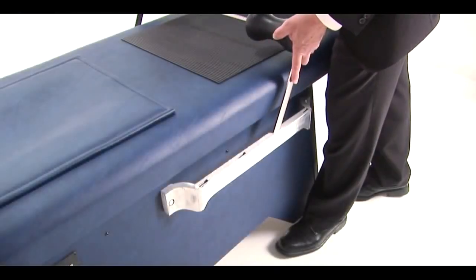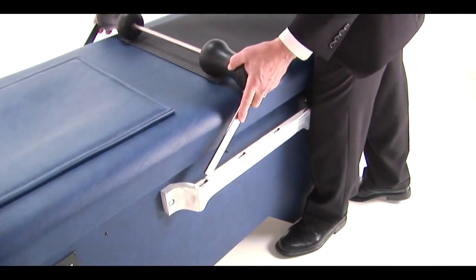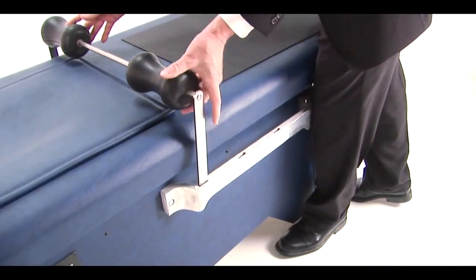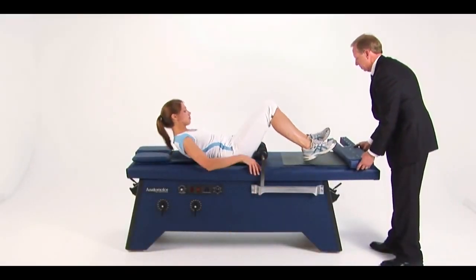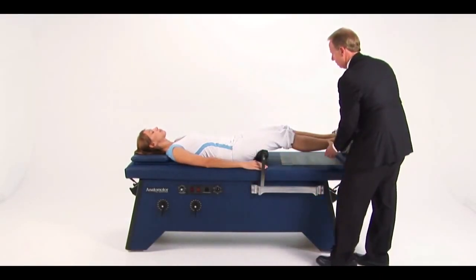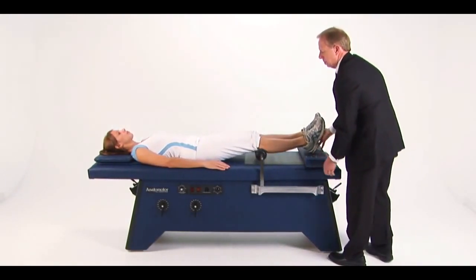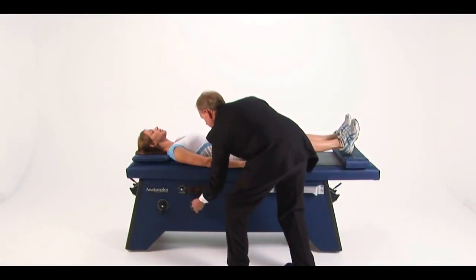The leg rollers are designed to massage any area of the legs and can be used simultaneously with the back rollers. The leg roller bar easily inserts into any one of the 4 different positions. Placement of the rollers may vary with the patient's height and the area to be massaged. For hamstrings and lower buttocks, insert the roller bar in the slot nearest the center of the table. To massage from just below the knees to the ankle area, normally the bar would be placed in the second slot up from the foot of the table.